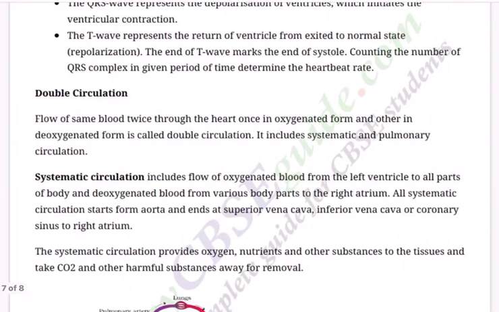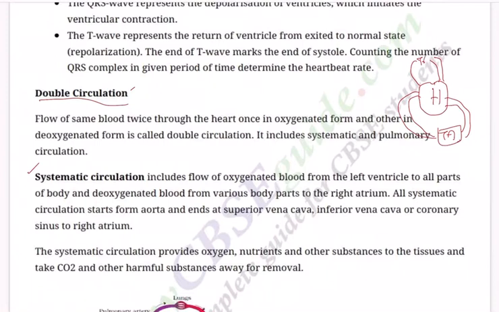I think ECG I will take up in the next class, and I will just go with the double circulation now. What is double circulation? Two times circulation. And if you recollect from your memory, I said one is systemic circulation and another is pulmonary circulation. Systemic circulation, it is from heart to different parts of the body. So I say target tissue or target area. So this is the systemic circulation.